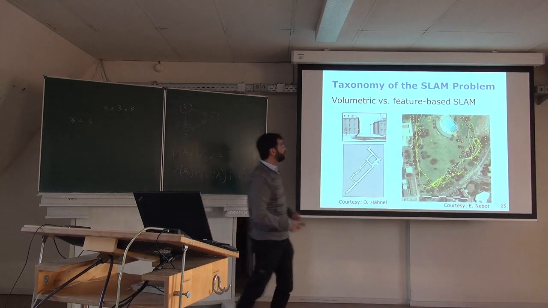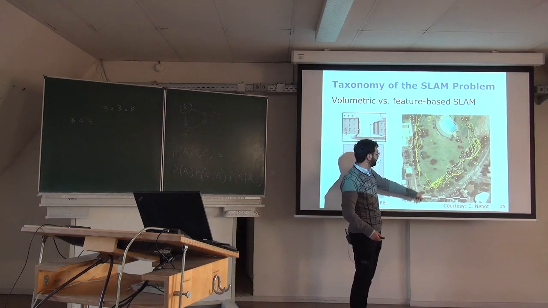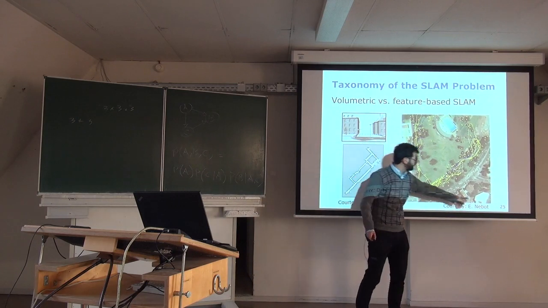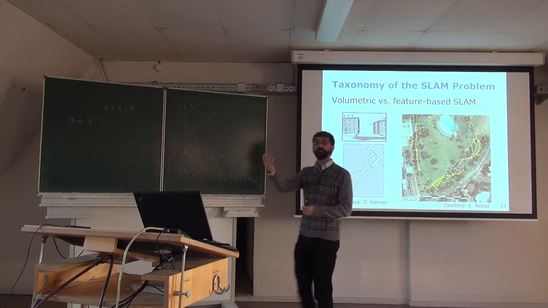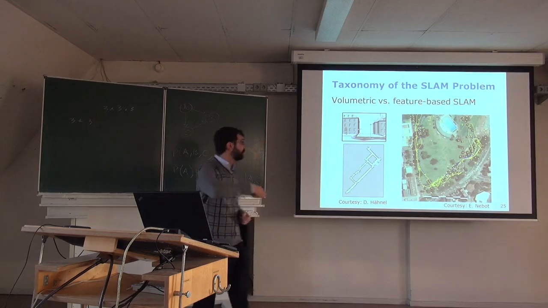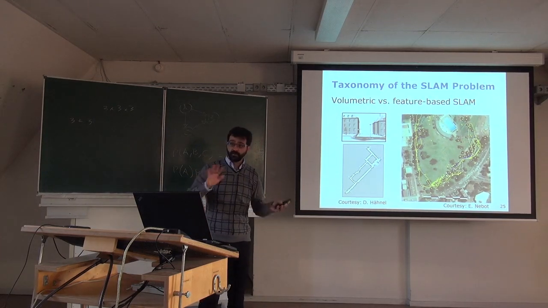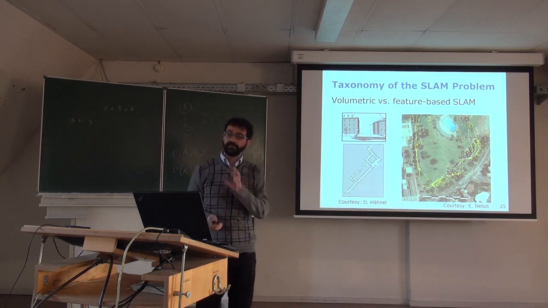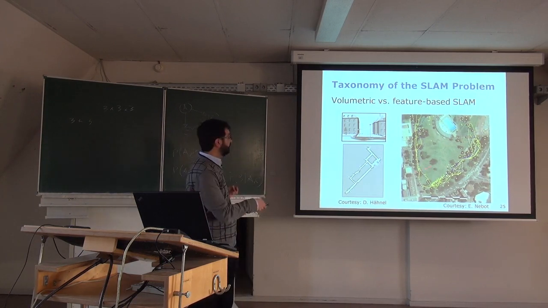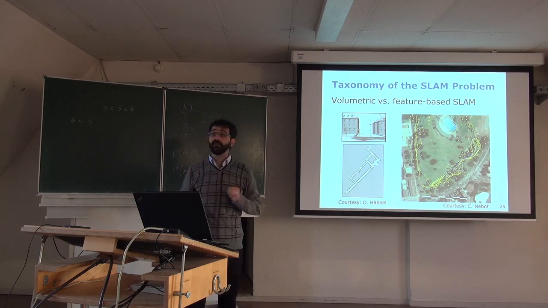But if you use this kind of representation and I tell you the robot is here and I want you to get there, he has no idea that there are buildings in front of it that he has to avoid, and maybe he has to go all around the neighborhood to come to that place. Okay? But if you just care about being localized very accurately, these are also valid maps as this other one here. Okay?